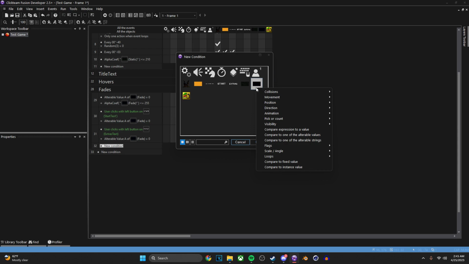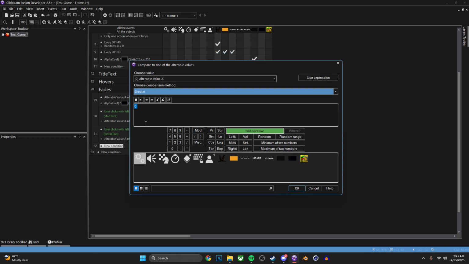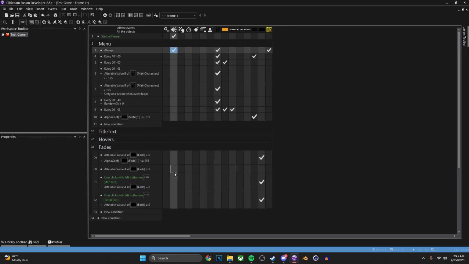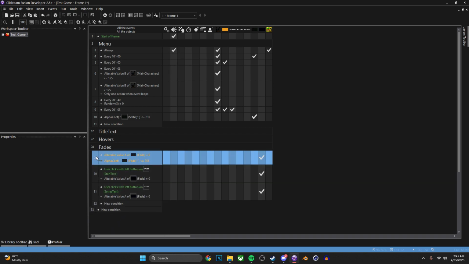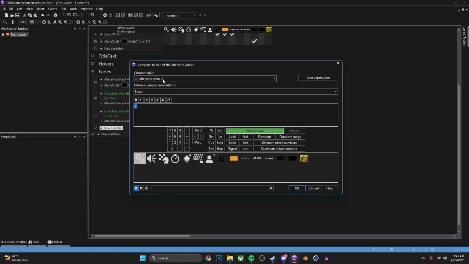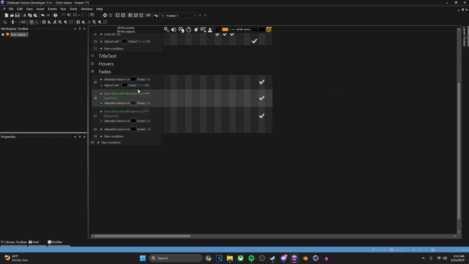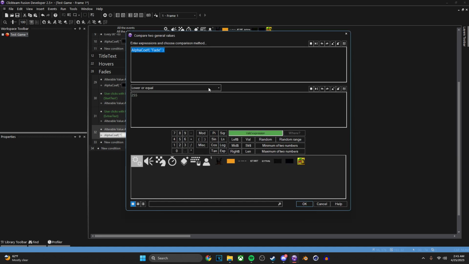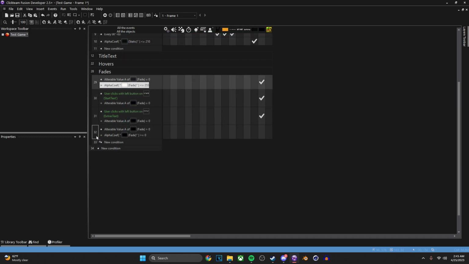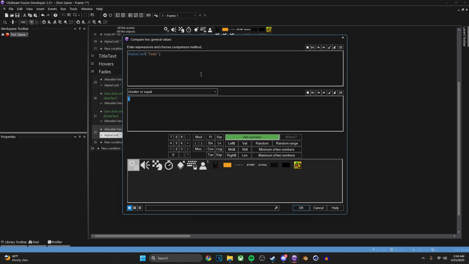Wait, no. Okay. Fade. Compare. Greater. Then we go ahead and set it. Do we need this? Nah. Okay, let's try that again. Alter value. Greater. Leave it at 0. Let's say, for instance, when it's like this, greater or equal. We change it. You can drag it like this into the one we just put, and it'll look like this, and then you can double click and edit it. That's what I do.